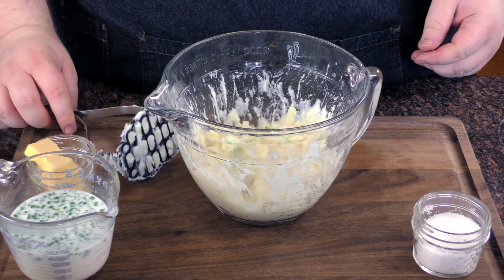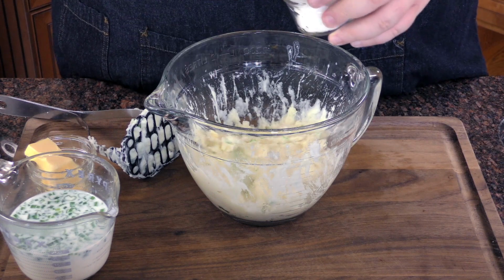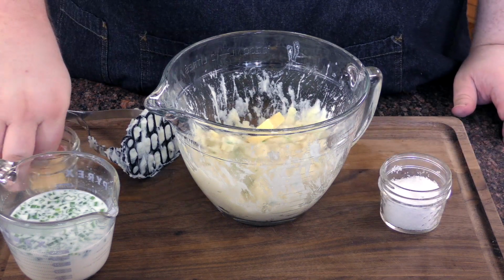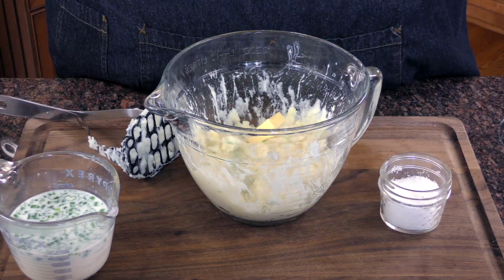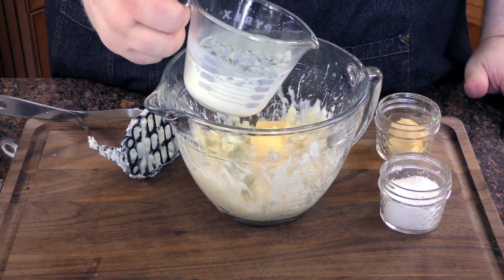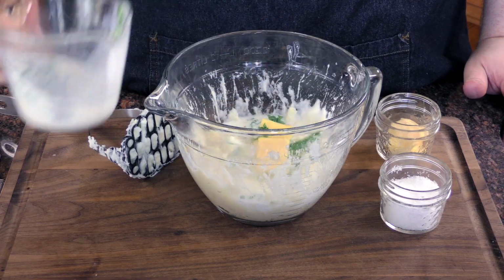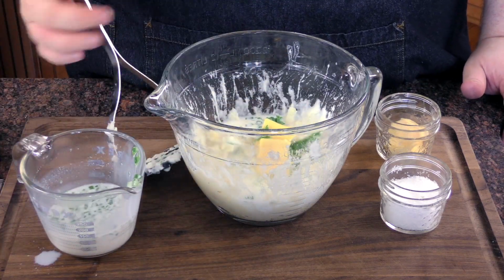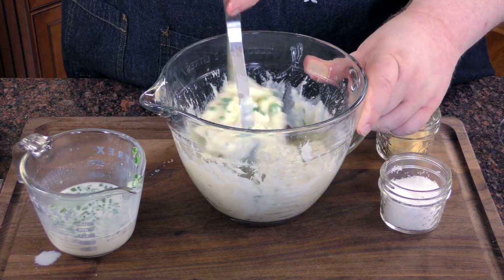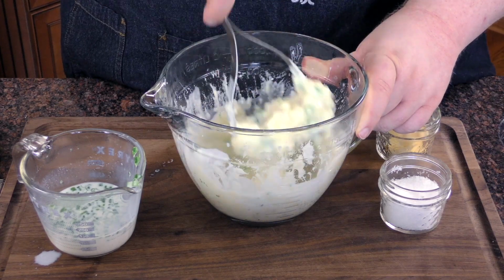We're in need of other stuff. So we'll put some salt in. We're going to put some more butter in. Come on, butter. There we go. And we're going to put a little more milk and throw more green onion in there this time. There we go. Now, it's a little gloppy now, but once we get it mixed up, it'll get to where we need.